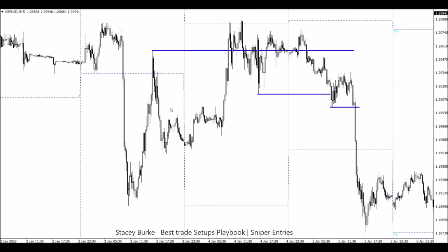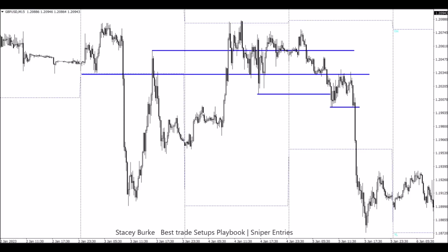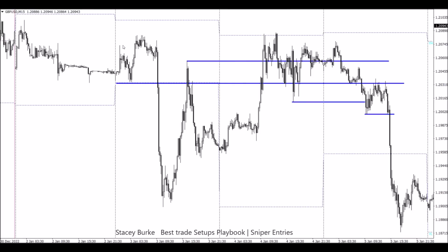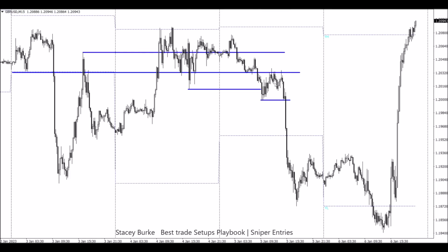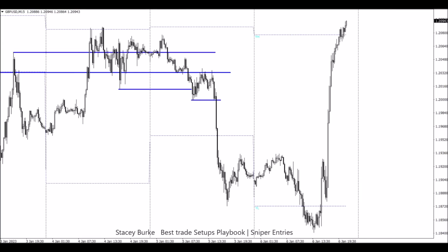So let's go back to the initial breakdown. That becomes our day 1, right? Breaks down below. They pump it back up. That breakdown is our high of the week, with our Monday, Tuesday. That breaks down, day 1, day 2, day 3, low of the week. So we get a breakout that fails on our Wednesday, Thursday, Friday. Friday breaks out.